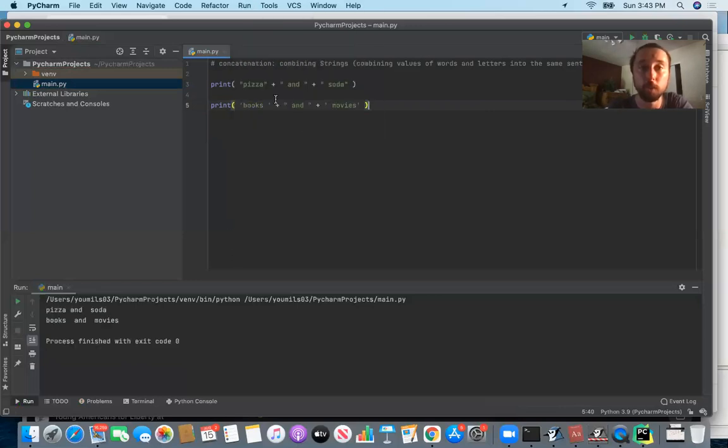So just say books and movies, and you have to think about the number of spaces, right? Because if you didn't have any in your code, then all these letters would literally just be meshed together. But if you just want one space, you need to be careful to add one space, not between every set of punctuation, but just at the end of each line. Then you run it and you get books and movies. So that's what we have going on here.